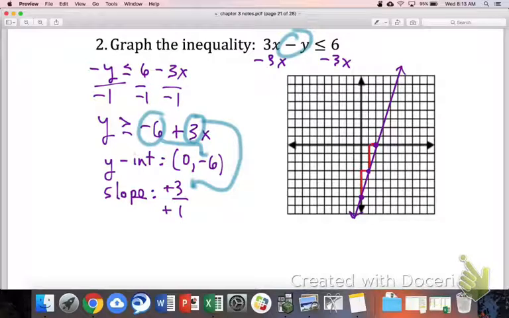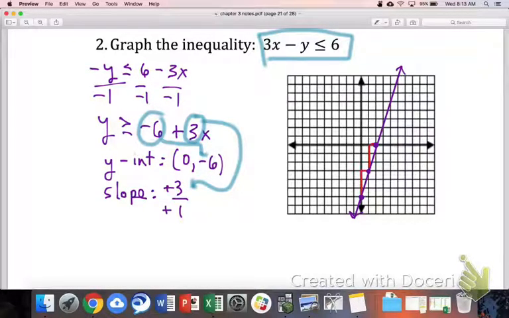So I've got this original equation up here. I'll highlight it for you. It's right up here. I've got this original equation, and it's 3x minus y is less than or equal to 6. And like we proved before, there are lots of points that will satisfy this linear equation. Lots of points that will work.